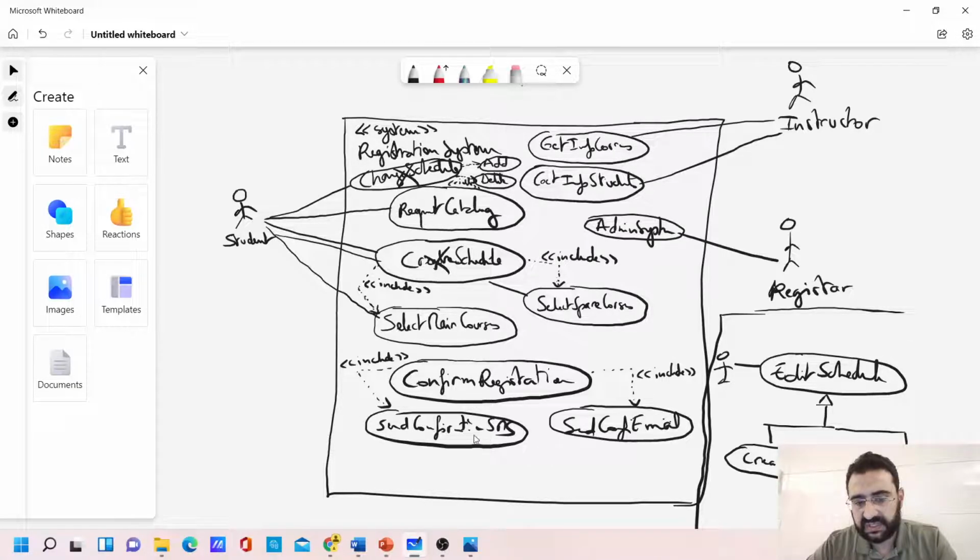In some situations, a student may, for example, request a catalog, and let's say after requesting a catalog, he wants to request some detailed information about a particular course. So this may be an extension of requesting a catalog. This may be a use case here, request info about course. This may extend this one.